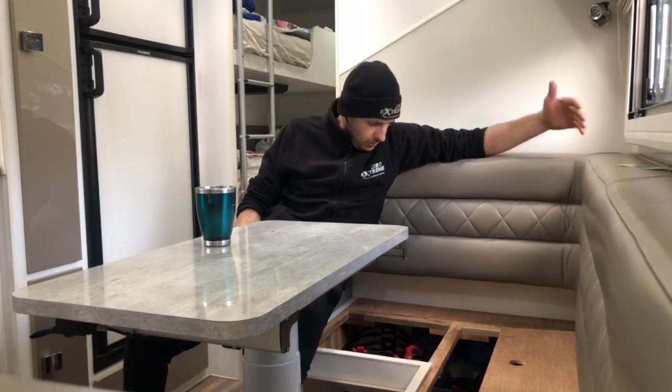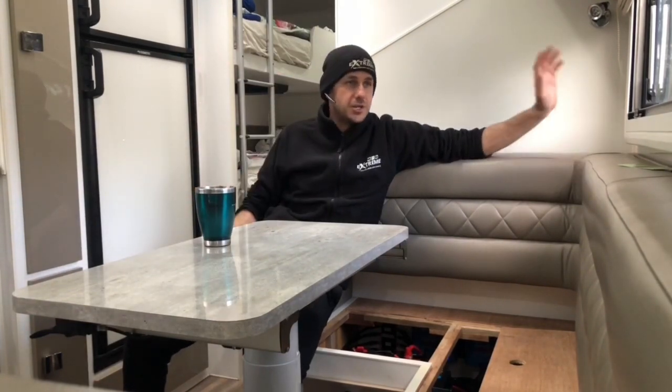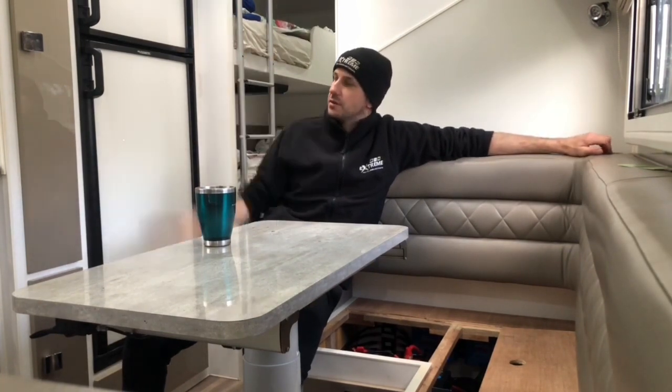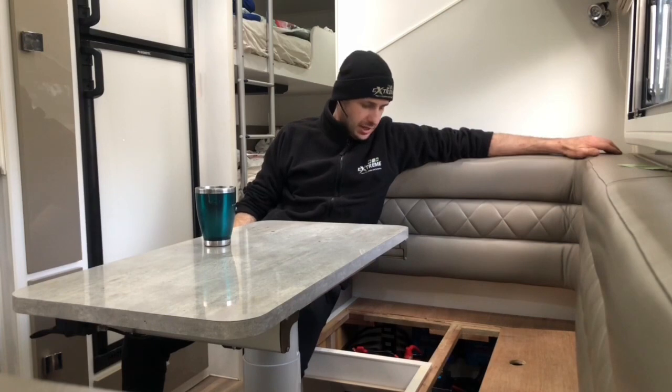It's completely off-grid — unplug it, drive it wherever you want to go, pull over, make a coffee, run the hairdryer, run the air fryer, run the induction cookers. This is free camping how it should be — microwave, everything off-grid, external outlet if you want to run a bigger TV. You're not limited to 12-volt TVs when you do it like this. With 990 watts of solar it's going to pump in a lot of amps and replenish usage quite quickly, even on overcast days.